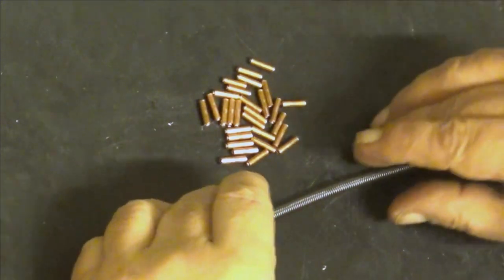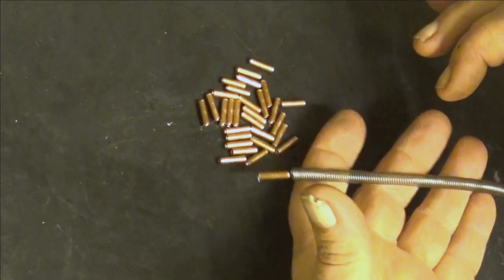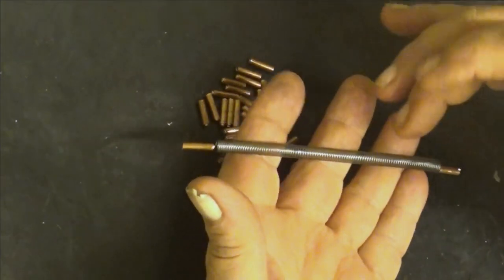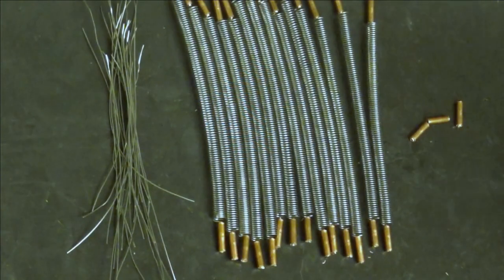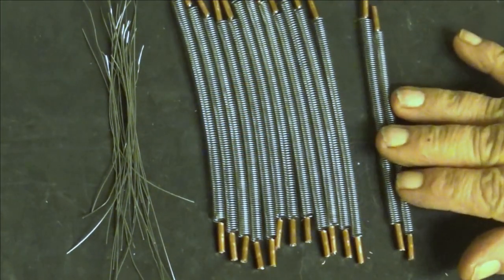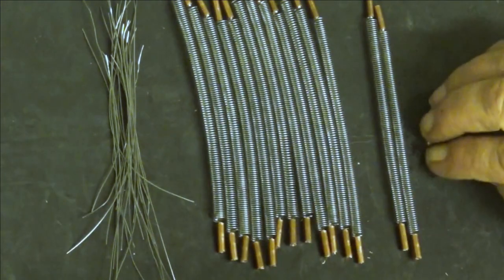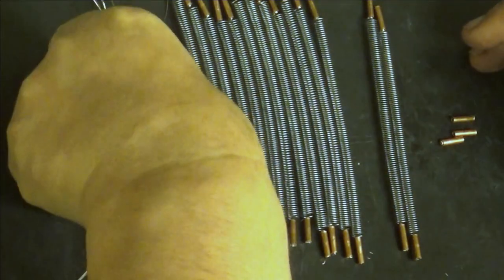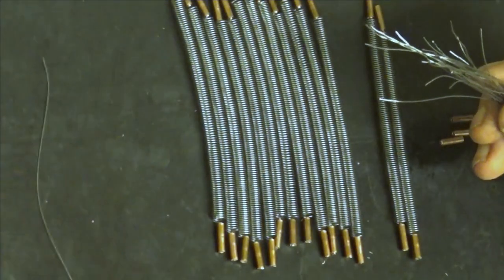Okay, the next step is to make all 14, yes, we have 14, not 12, but 14 of these look like this. Okay, now we have done all these. I had even extras from these, and these are the remains of the ends. This is trash.